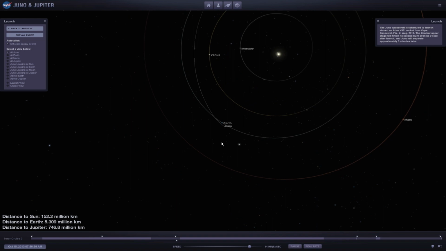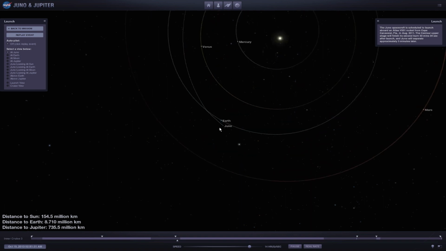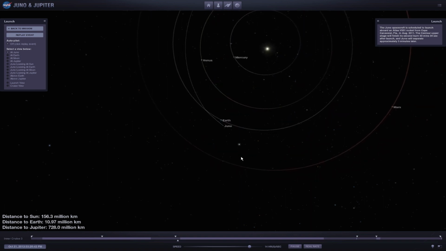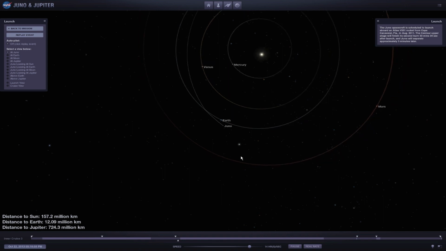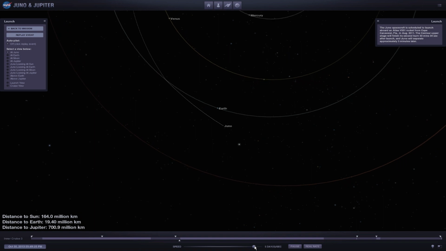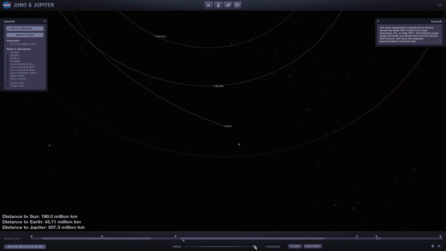They do that because that saves on fuel, because by using the energy from the Earth's gravity, you don't have to carry all that extra fuel and rocket power up with you. So it's just kind of an economic way to send a spacecraft to the outer solar system. So we got our Earth gravity assist in November of 2013. And now we're heading out.